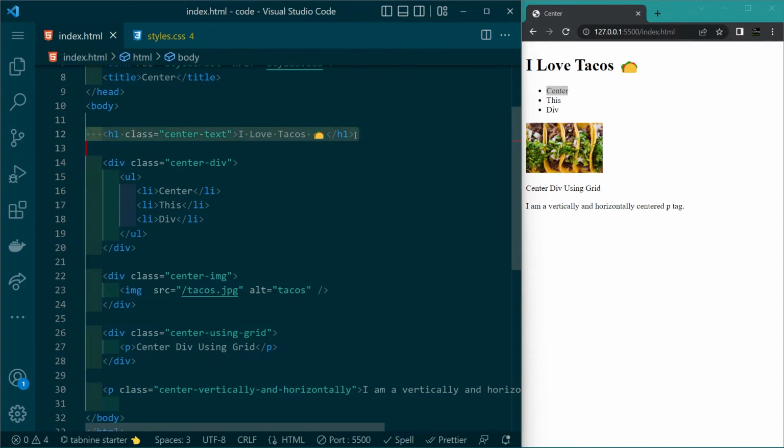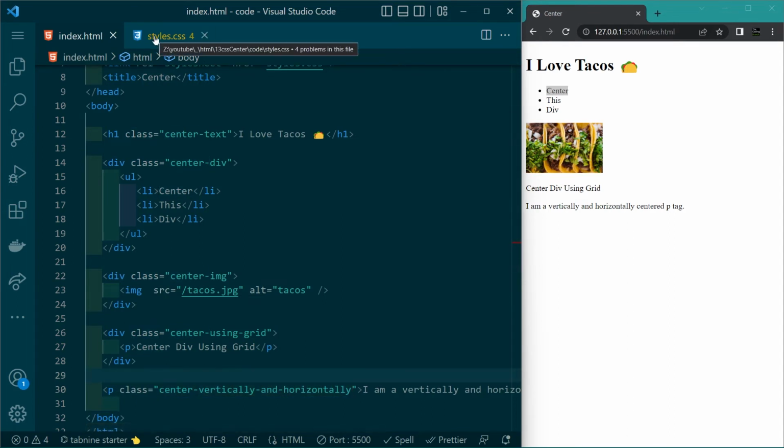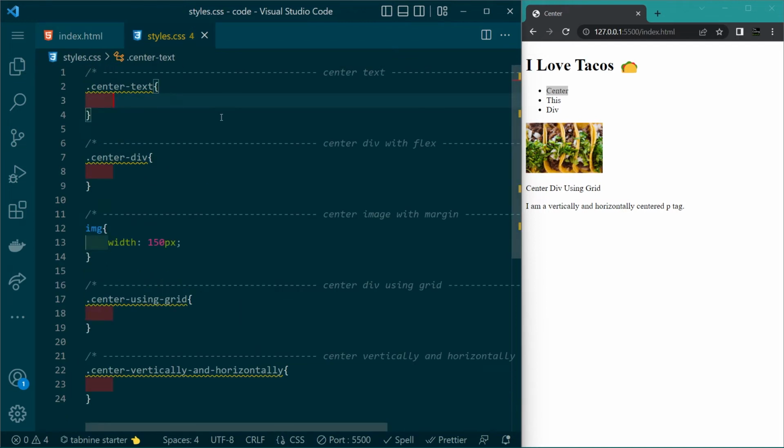You'll see here I'm starting an HTML document that has an h1, a div with a list in it, a div with an image in it, a div with a paragraph in it, and a paragraph tag to end it, all of which have classes that are pretty self-descriptive. You should be pretty familiar with this if you've already followed my Intro to HTML course on YouTube, but if not, I'll leave a link to both that and the code in the description below. In this video, I'll be focusing on CSS though, so let's get right into it.